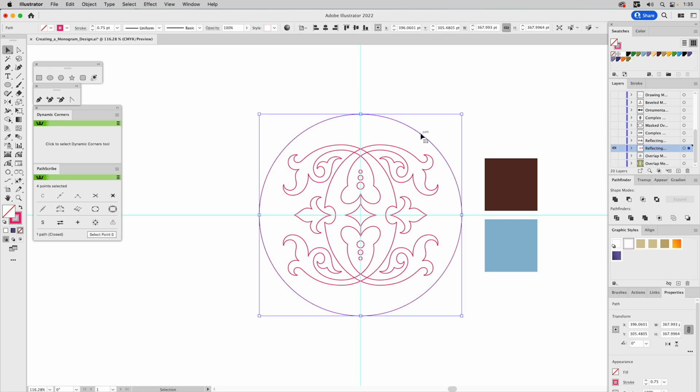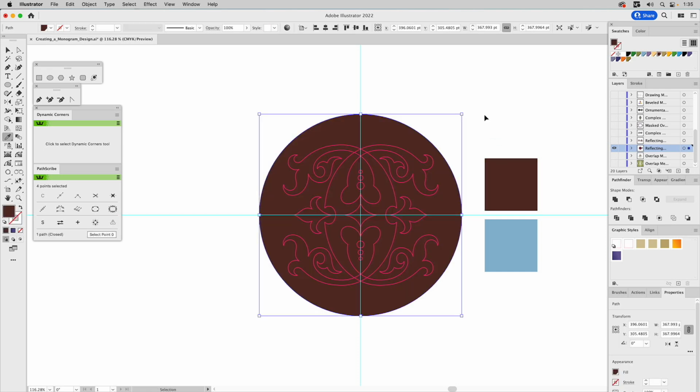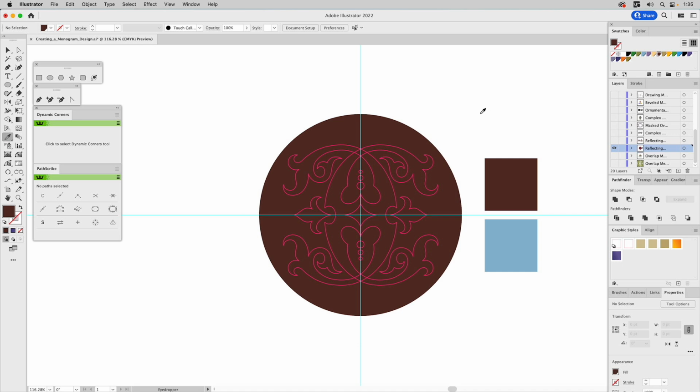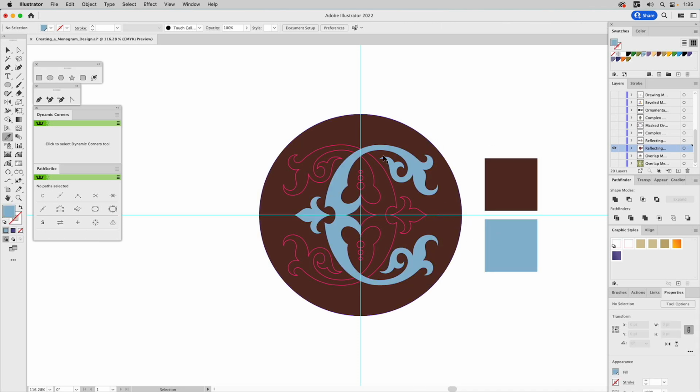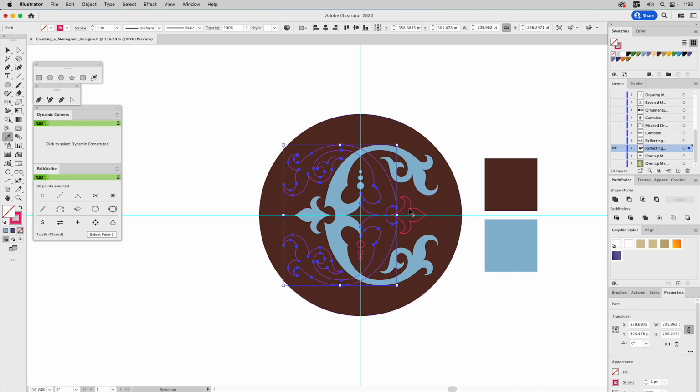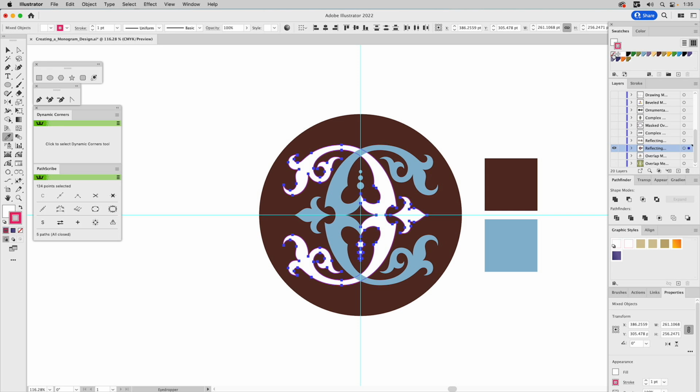Now the background here, we're going to go ahead and color this brown. And then all we're going to do on this one is we're going to color this, and this frill will be this nice pale blue. And we'll go ahead and color these dots blue. And then the opposing one is actually going to be white and no outline, like that.